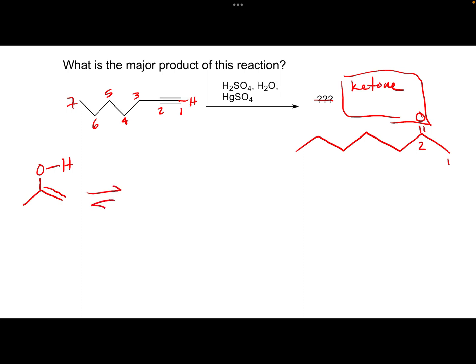So if we draw the mechanism, we have our acid, because this was an acid-catalyzed reaction, right? And the tautomerization is initiated by this acid existing. We see the pi bond seeking out a proton. This should be positively charged. And that will go and add in a Markovnikov fashion. So now we have gone away from the sp2 hybridized carbons, and we have created a carbocation.